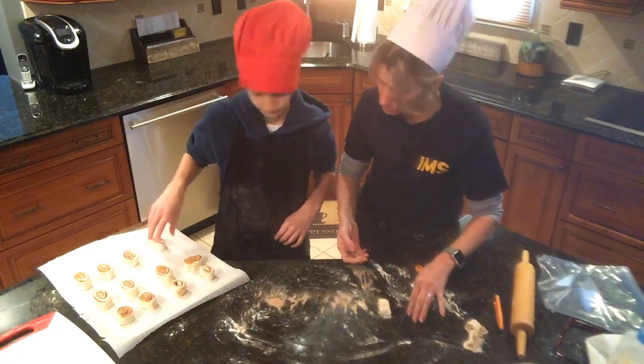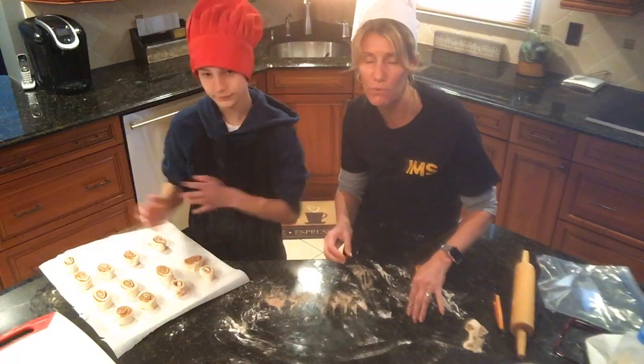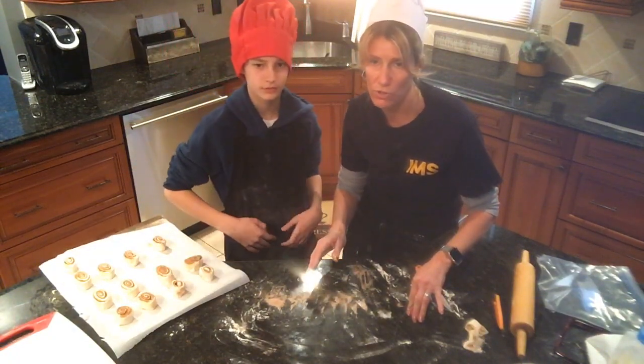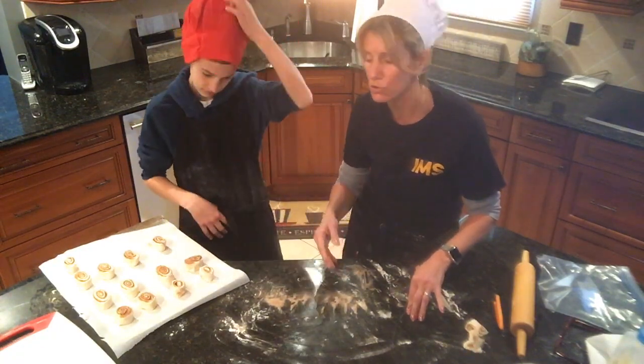Is that right? No, just... That's it. And these are going to go in the oven. They usually take anywhere from 15 to 20 minutes. So I'm going to go about 12 minutes, okay? And then I'm going to check it from there.